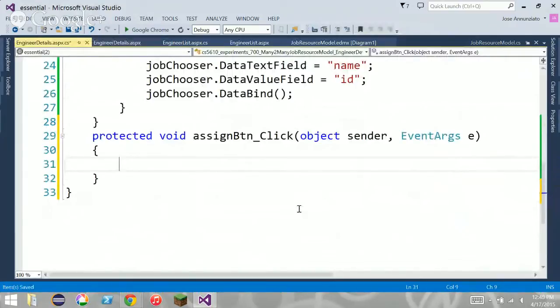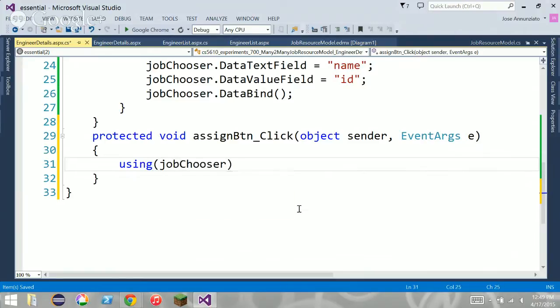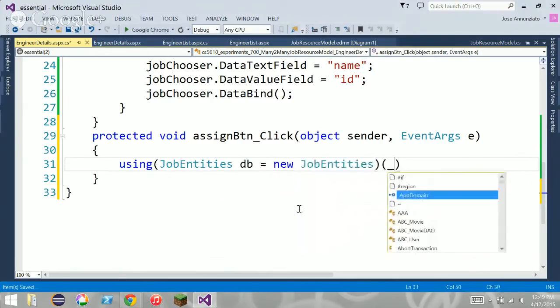What do I need to do? I need to get a hold of these two things. I need to get a hold of the engineer and say, hey, engineer, you are assigned to this job. And then I need to tell the job, hey, job, this engineer is assigned to you. Okay, I need to notify both ends, because remember, there's two foreign keys. The foreign key that goes to the engineer says that the engineer is the one who's assigned, but the other foreign key goes out to the job and says it is the job the engineer is assigned to. So I need to handle both ends. There's two points of view that I need to consider. So I'm going to use the entity framework to retrieve both.